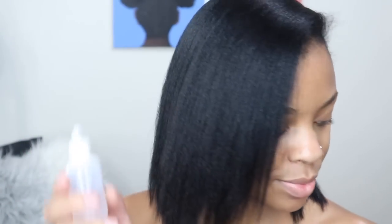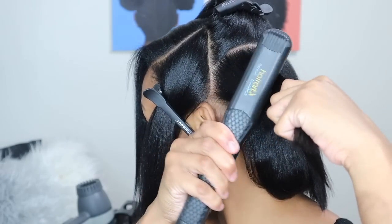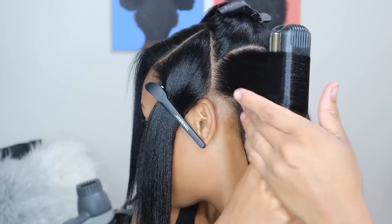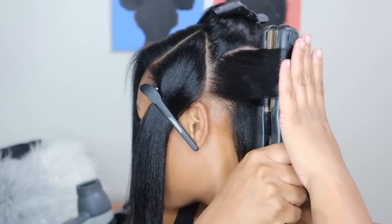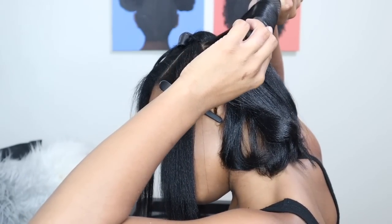So lastly, I'm going to style my hair. I'm using a little bit more silk and my Hair Art flat irons to give me some curls, just to give me a little body, a little bounce. And really, that is it. I really love this bob, y'all. I think I'm gonna keep my hair in a bob cut for a while because I'm feeling myself with this bob.